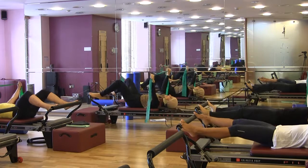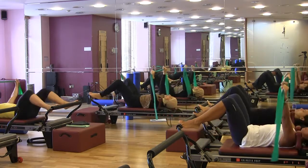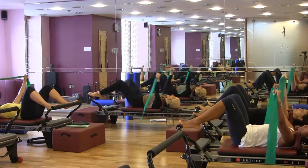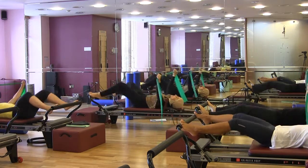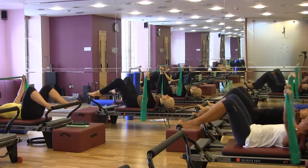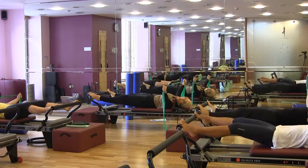Release. Extend and stretch for four. And release. Extend and stretch for five. Release. Extend and stretch for six. Bend and release. Extend and stretch for seven. Bend and release. Extend and stretch for eight.